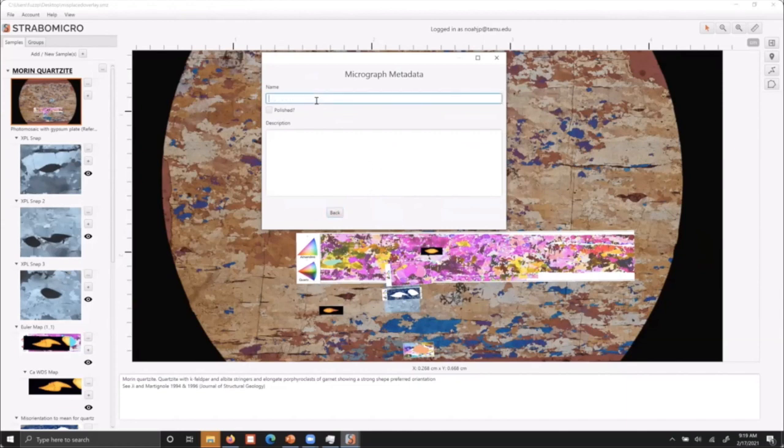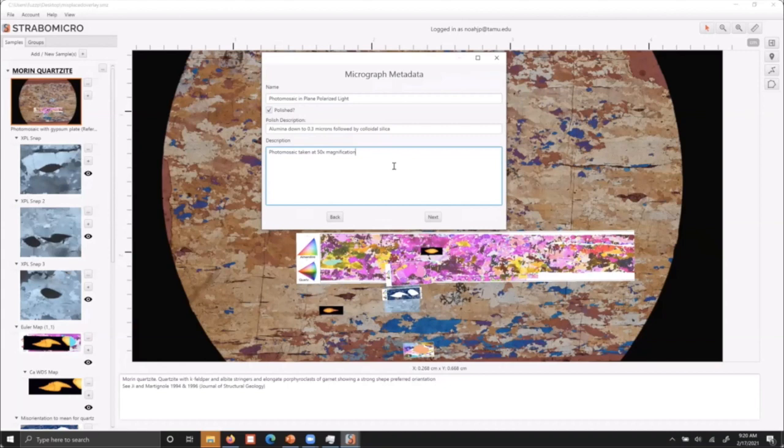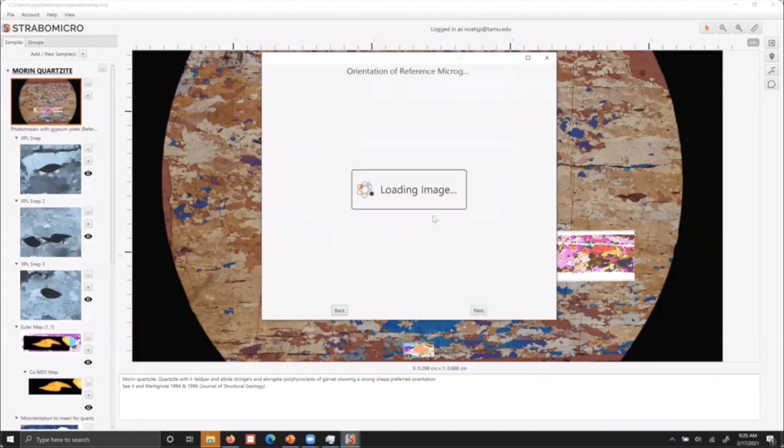Now we're going to give this a name. So now it's going to load the reference micrograph into the system.